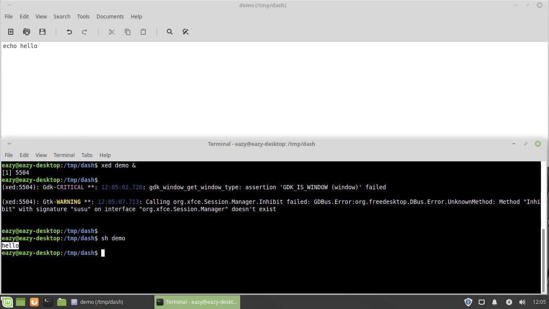Now, since Bash is backwards compatible with the POSIX specification, we could also pass this script to Bash and run it. Now, normally on Windows, we use the file extension to determine which application gets to open a certain file. So, for instance, if you have a zip archive, the file name would end with .zip, and if you would double-click the zip file, then Windows would look up which application is registered for that specific file extension, and then it would start, for instance, Explorer or WinZip or 7-zip or WinRAR or whatever application you've configured to open zip files.